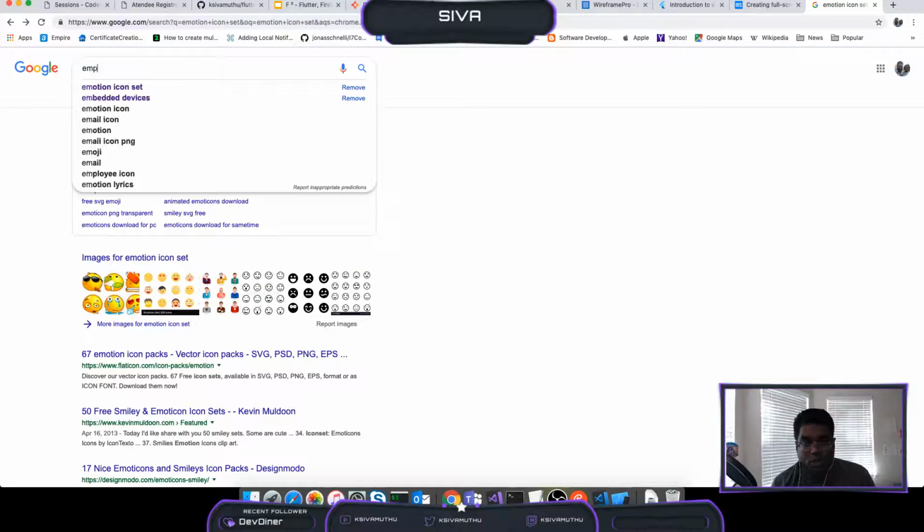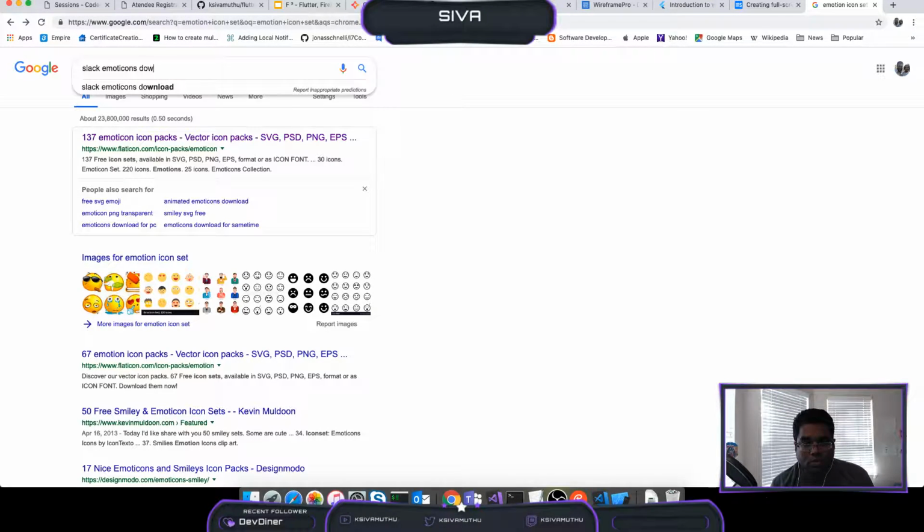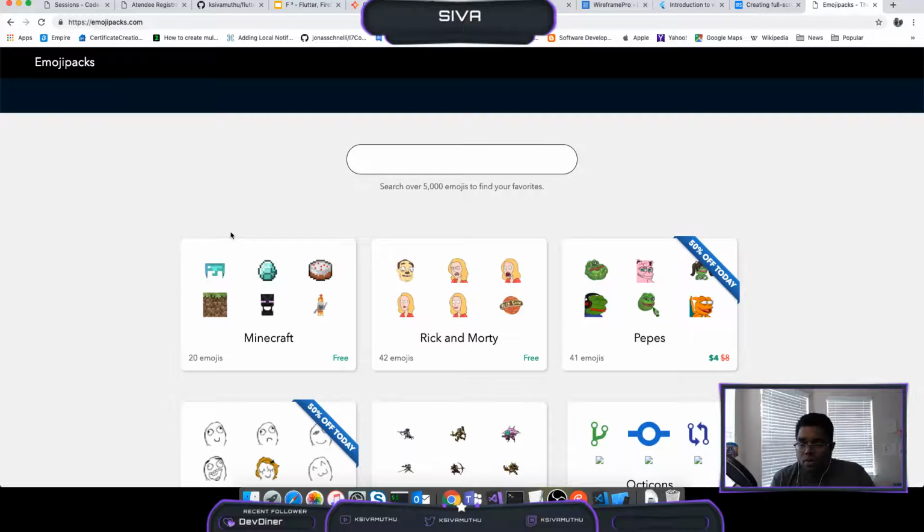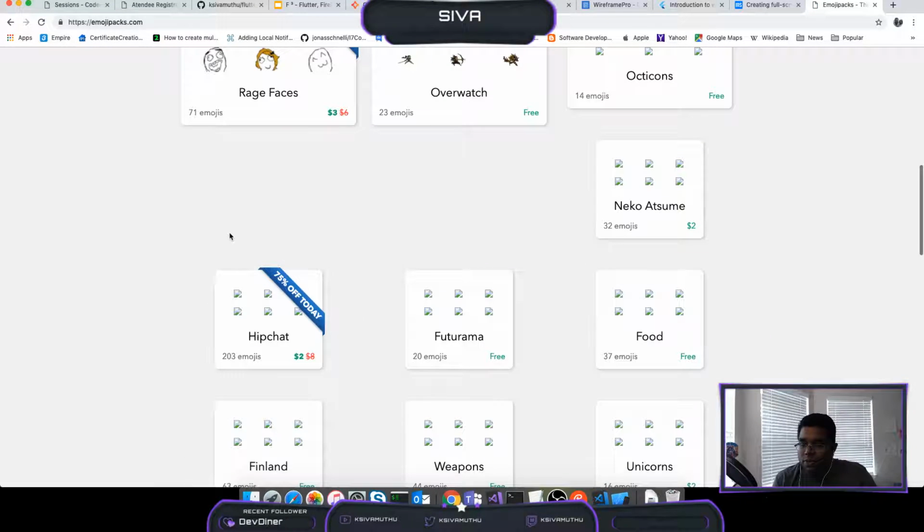So Slack emoji or emoticon. This is custom Slack emojis, right? No, I need the emoji stack. Oh, this one is for Twitch. Nice.